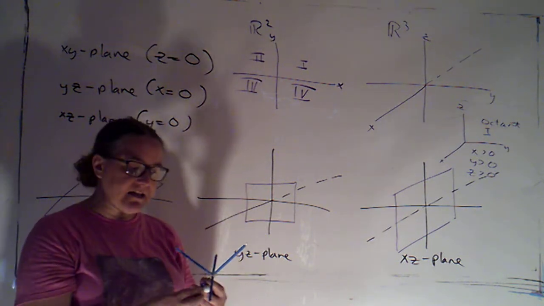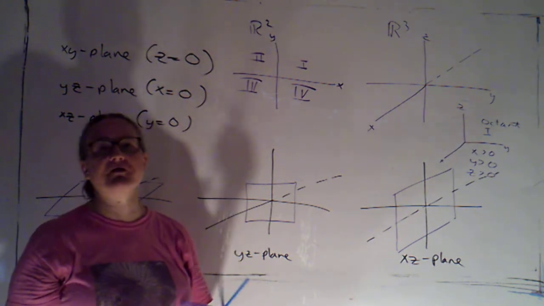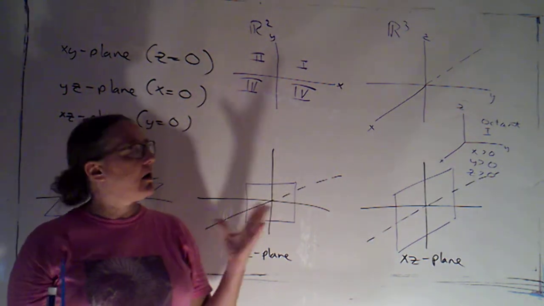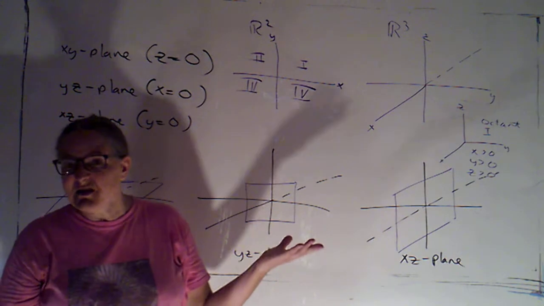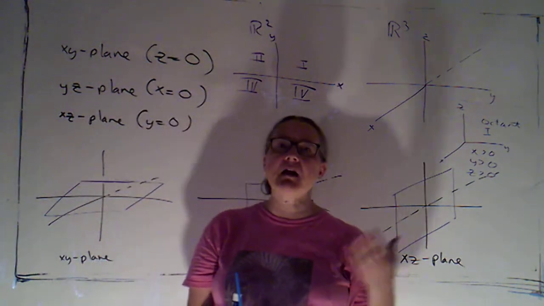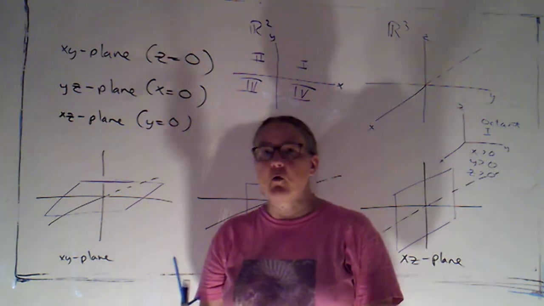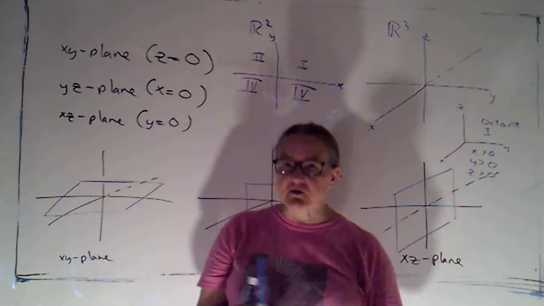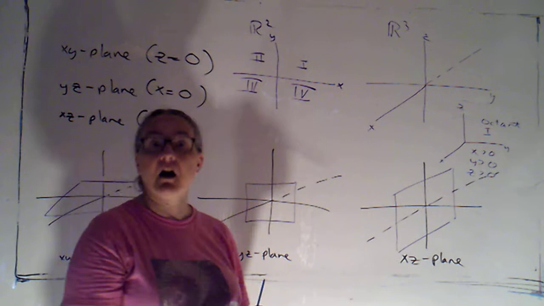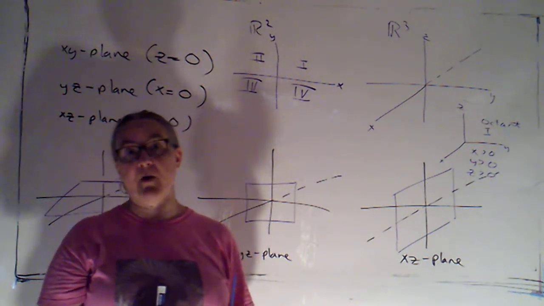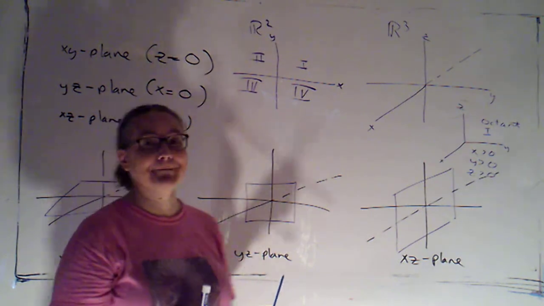We don't actually number all 8 of those octants. The only one that has a number is octant 1. All of the others, they're just octants. But I basically describe them as I'm in the octant that's above quadrant 2, or I'm in the octant that's below quadrant 4. So they don't have a special numbering system with the exception of octant 1. But in octant 1, all of my coordinates are positive, and that can be an important thing.